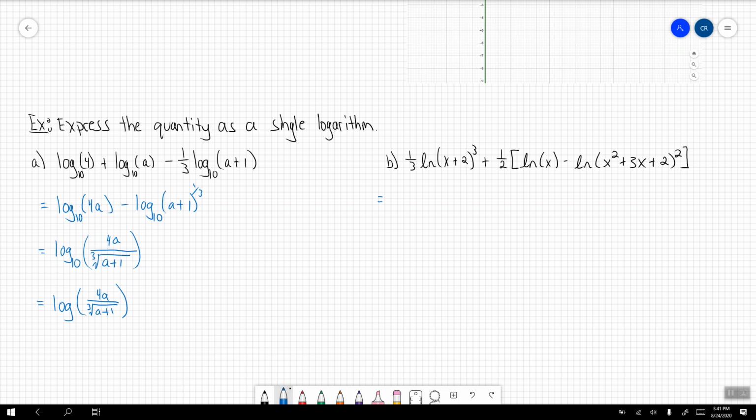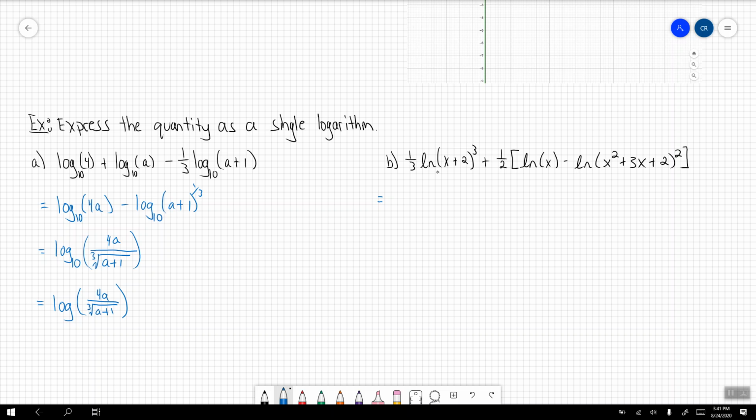I'm trying to condense these terms into one singular logarithm. So what I'm going to do at this point in time is make sure all of the coefficients are either manipulated by the properties, as in the first term, or I am going to distribute this 1/2 into those logarithms. So let's go through.